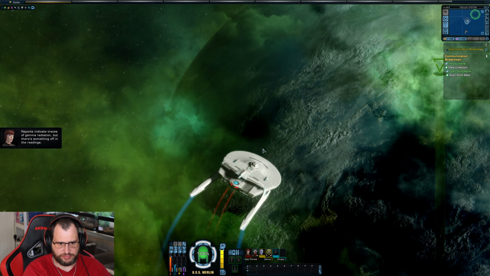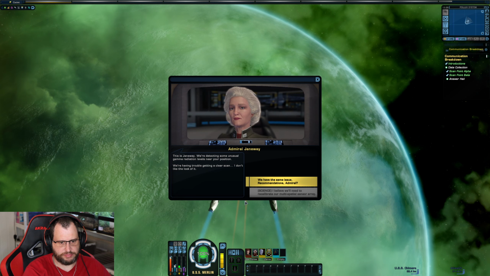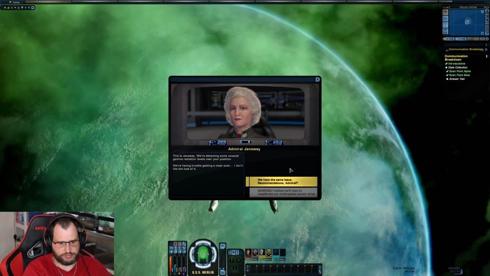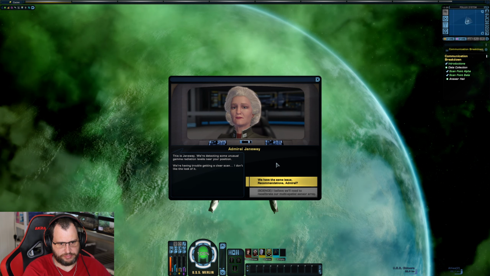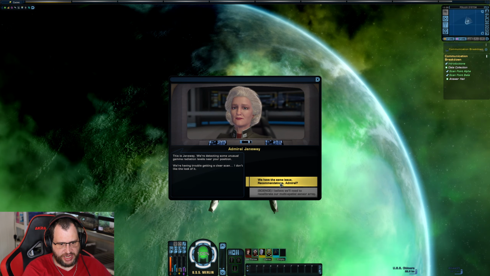Indicate traces of gamma radiation, but there's something off in the readings. Hello? This is Janeway. We're detecting some unusual gamma radiation levels near your position. We're having trouble getting a clear scan. I don't like the look of it. We have the same issue.